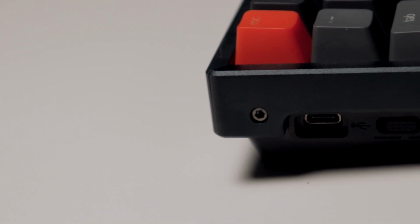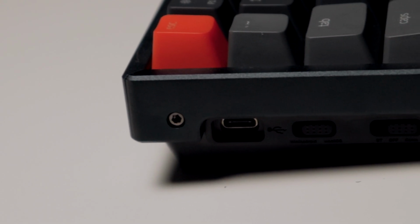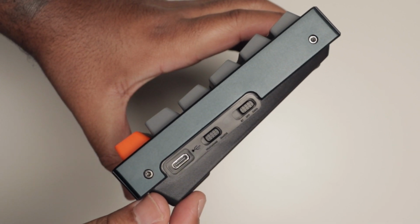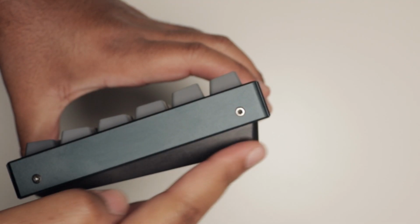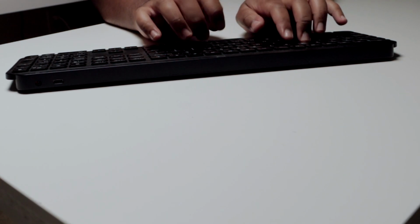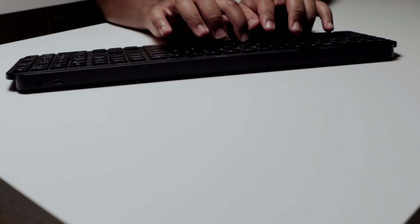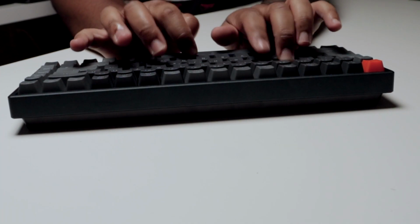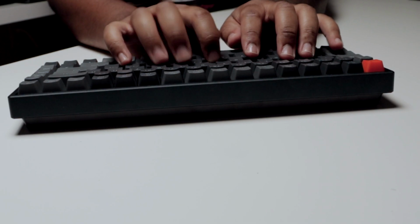So let's talk about the incline bottom frame. Coming from the MX Keys, I can honestly say this has been very helpful. The K2 comes with an incline built right into the keyboard, which provides a more comfortable typing angle. If you notice, the MX Keys is a much more flat experience, which can sometimes cause a little pain in your wrist. Me personally, I prefer the keyboard to sit up because it provides a more comfortable feeling.